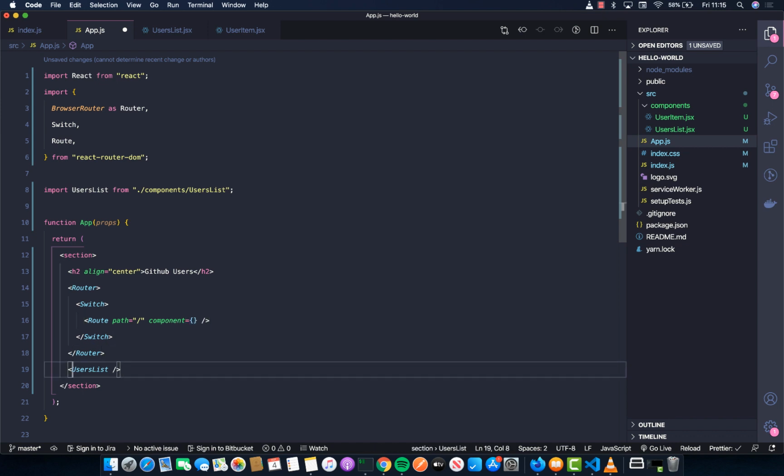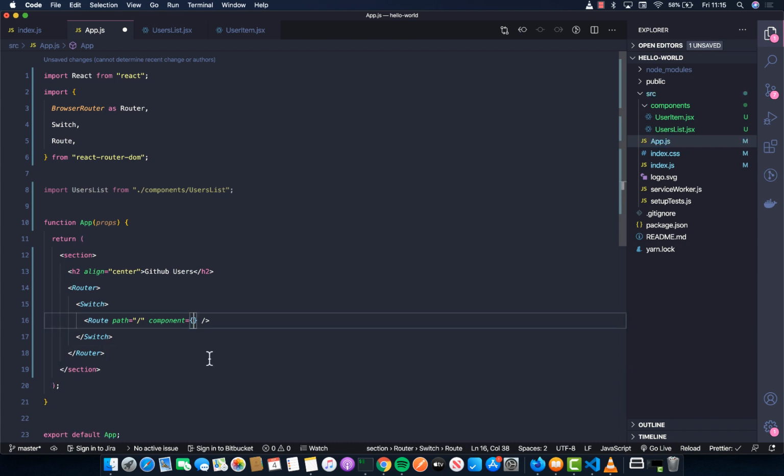So the component that we want to render, we'll have to pass the component factory rather than rendering the component right away, because route internally will instantiate it from this component factory and render it when it encounters this slash path thing. And also let's duplicate it now.